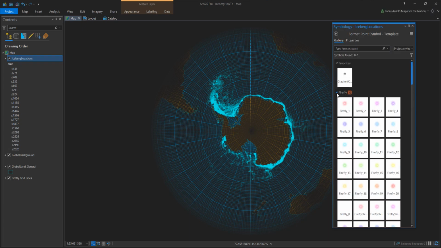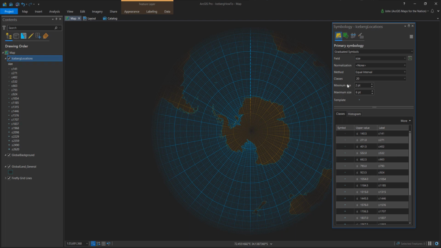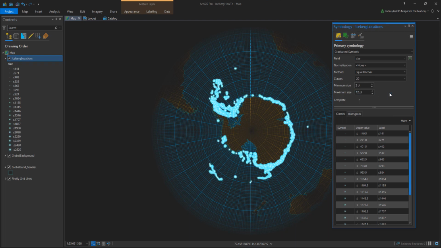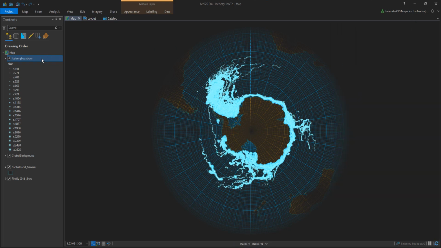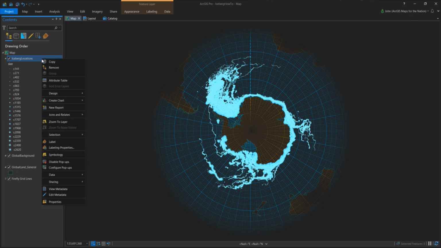And because we're going to have in any one frame about 1/12th the number of icebergs overlapping each other, I'm going to step back from that opacity trick in the earlier cartographic lesson we did and bring back the firefly symbology so that each symbol is visible. So in this case, we're still doing graduated symbology. Small icebergs look small, larger icebergs look larger, and gosh, isn't that cool just seeing stuff paint in like that? I love that. So here we go.